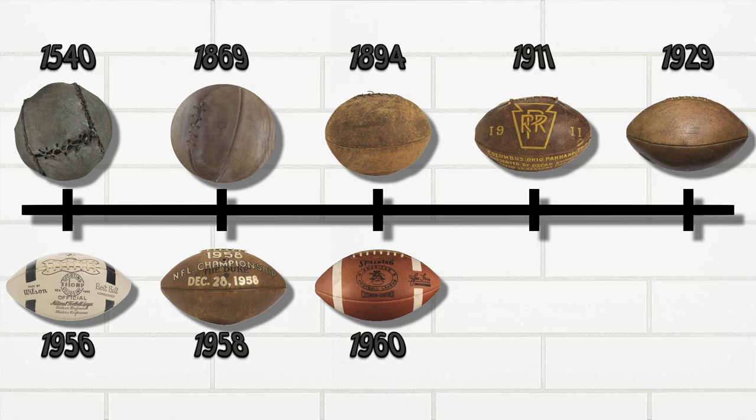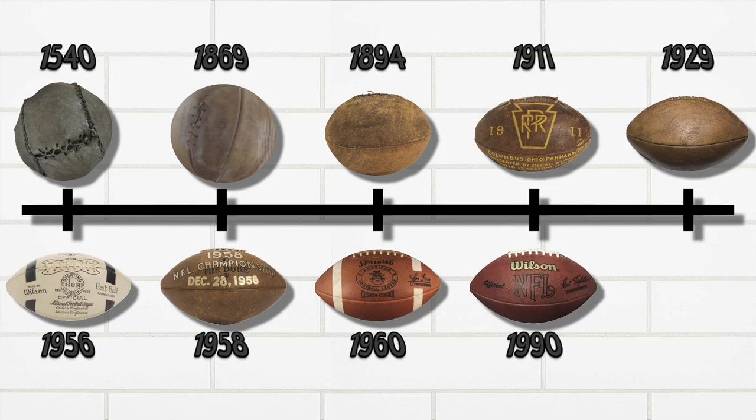Eventually the AFL and NFL merged, and it was time to settle things. We need one official football — and here it is. The Duke is back. Wilson is back. The important thing is that things look better than ever, though there are some slight nickname and design changes throughout the decades — but these are mostly aesthetic changes, not performance changes. The nickname was removed from the game ball upon the merger in 1970, but this name was returned in 2006 following the passing of Wellington Mara in 2005 as a tribute to him.